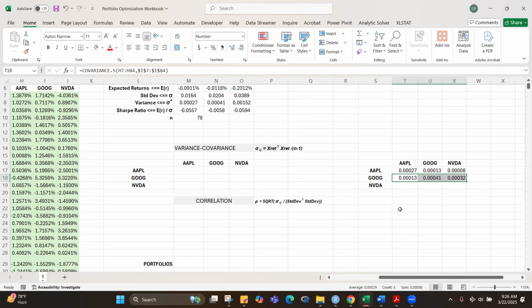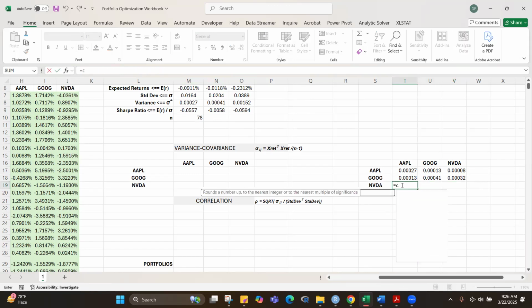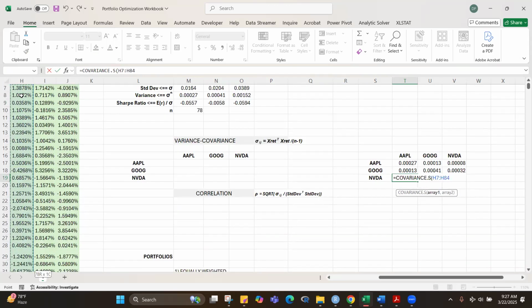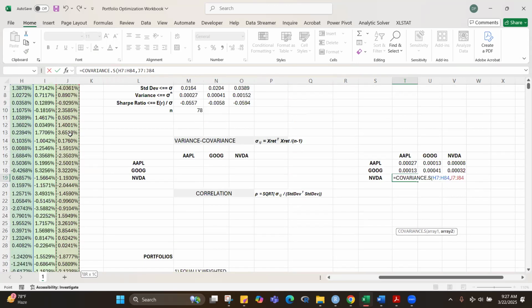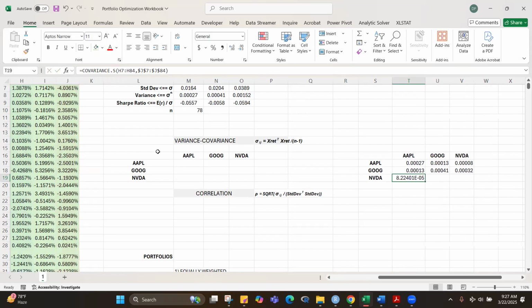And lastly, class, NVIDIA, it's equal to covariance. Covariance of, I'll start again with Apple, Control Shift down arrow, Control backspace, comma, and then I'll go to NVIDIA, Control Shift down arrow, Control backspace, and then I'm going to fix that. Function F4, close, Control Enter.